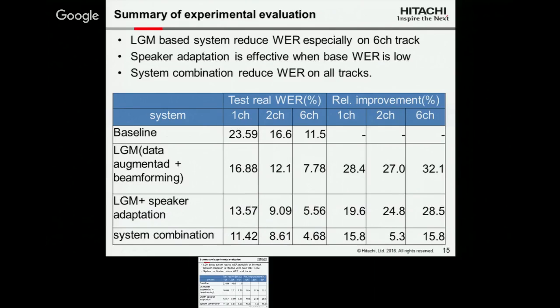And speaker adaptation is also effective when the base word error rate is low, because the supervision is more confident. Finally, the system combination reduces the word error rate on all tracks, but the relative improvement differs across the tracks. I don't know why the improvement is small on the 2-channel track.